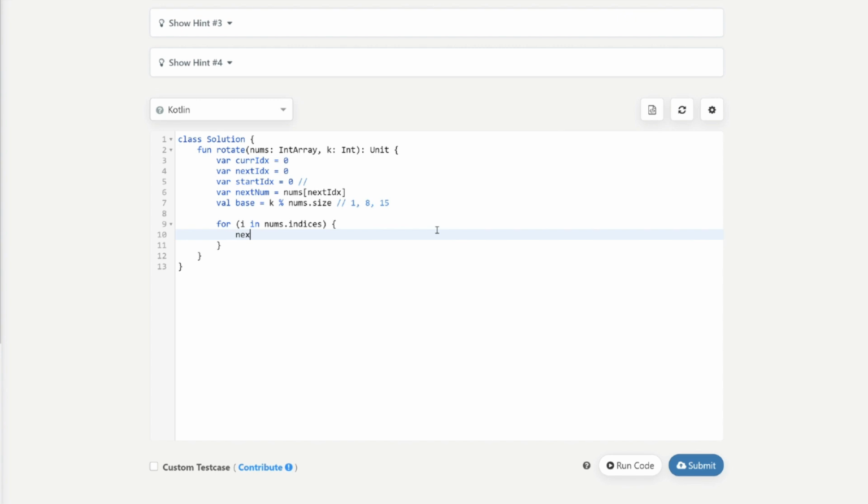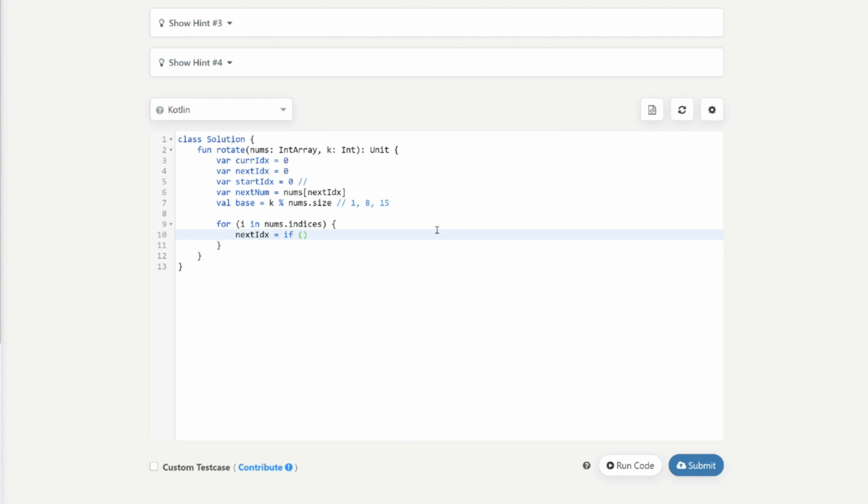You want to know what your next index is, right? So where you want to put your current number is what you want to know first. So for next index, there are going to be 2 cases. The first case is when you're moving it forward, and the next case is when you're moving it backwards.